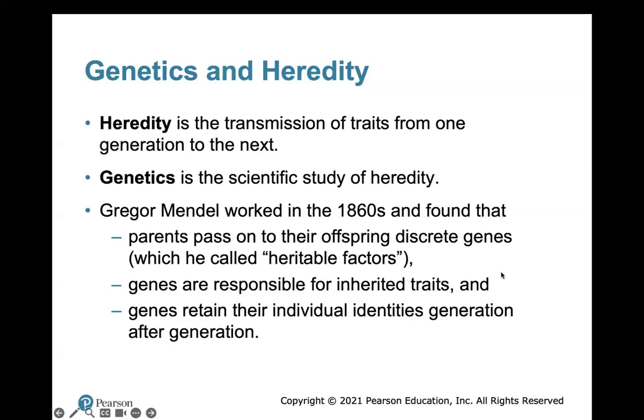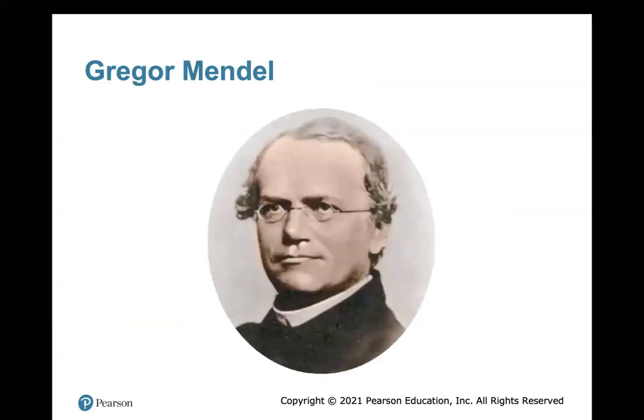So, heredity is the transmission of traits from one generation to the next, and genetics is the scientific study of heredity. You've probably heard of Gregor Mendel. He's known for his work in the 1860s, and he found out that parents pass on to their offspring discrete genes that he called heritable factors. These genes are responsible for inherited traits, and the genes will retain their individual identities generation after generation.